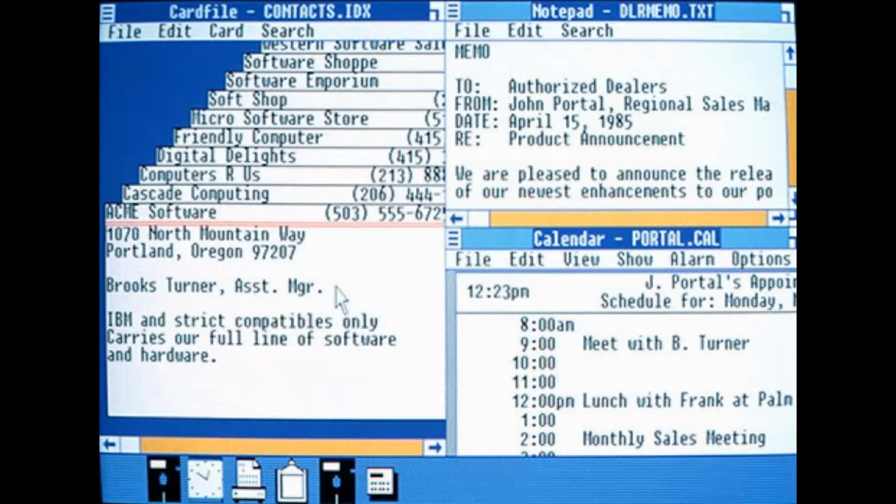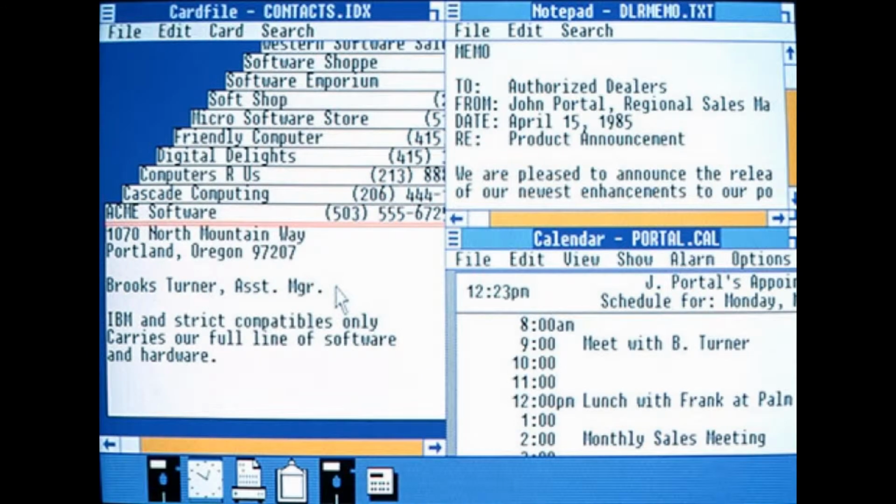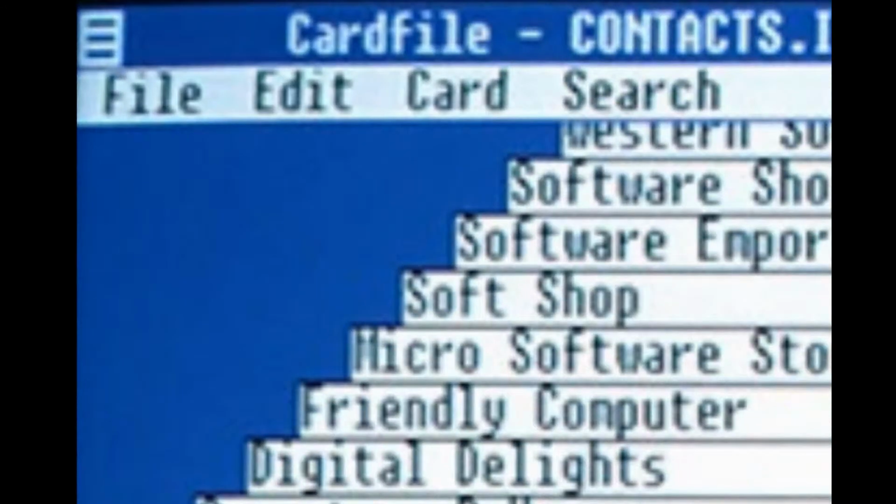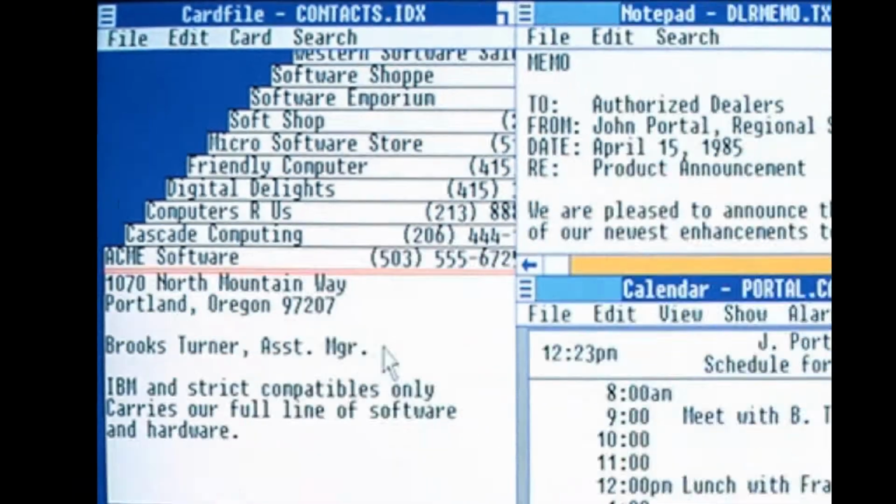And with this one, you didn't have to use any of those commands that you have on DOS or MS-DOS. There was a mouse that you could use, and at the bottom there are some icons for people to use, and there are drop down menus, which you can see. There's the file, the edit and stuff like that.